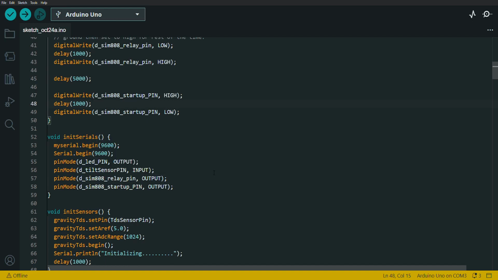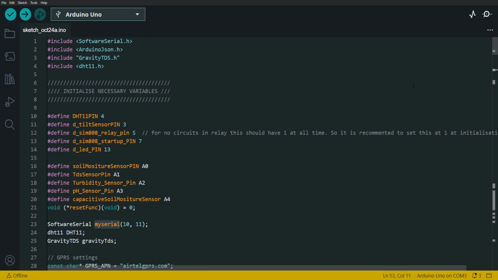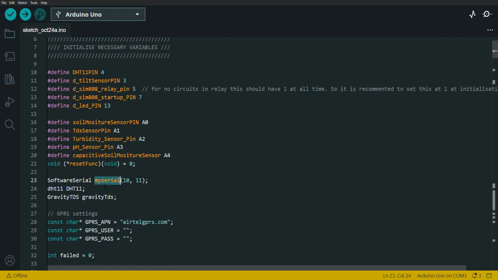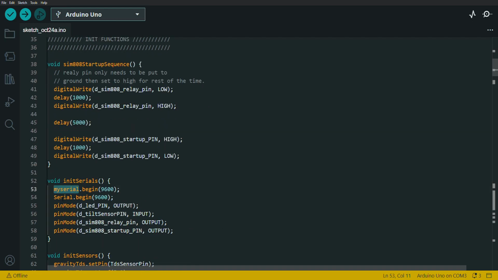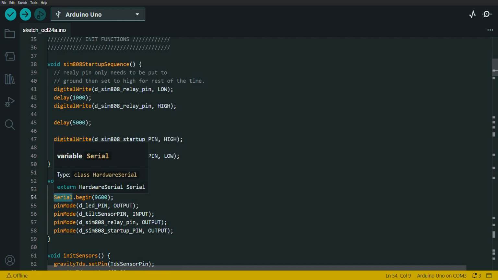So we are initializing the serials. MySerial is the SIM808, through which we will be sending the network communication commands. Serial is what we'll be seeing on the console.